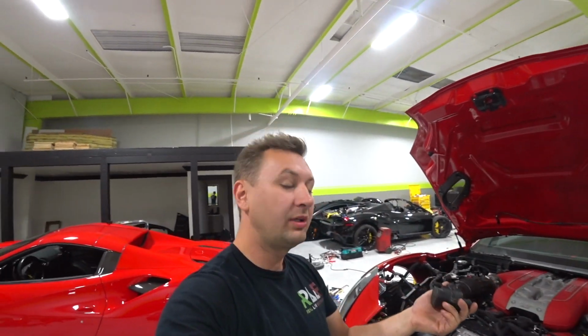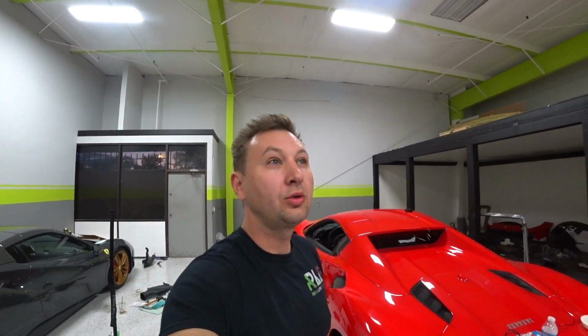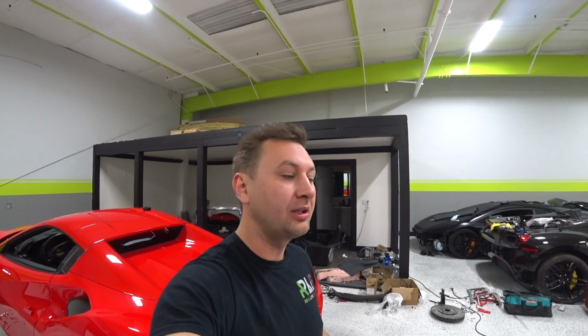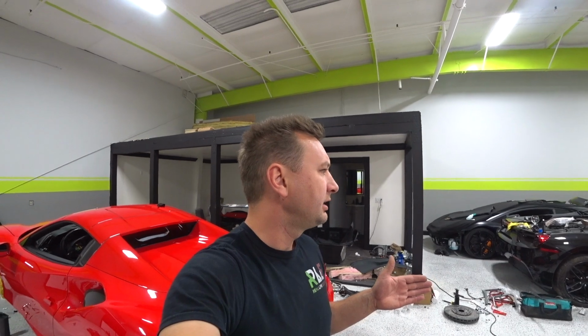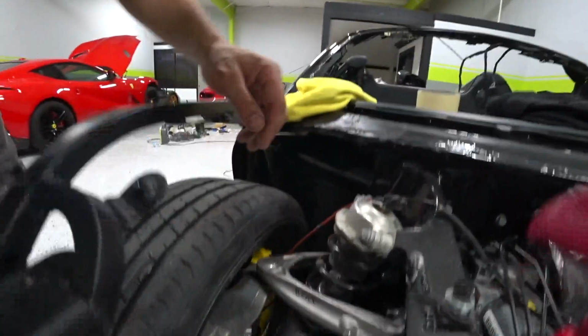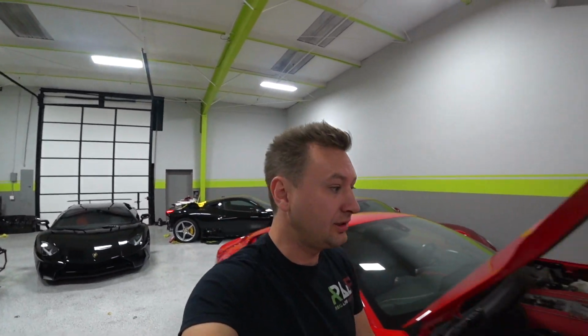So you have to know more and more stuff. Someone told me the inner tie rod fits from some regular car. I'm gonna find out, like the 458 and some Chrysler or something like that. The control arm is exactly the same, but I'm not sure yet. They said this arm is exactly the same. I'm gonna double check. Some parts fit from other cars, and it's a good thing.